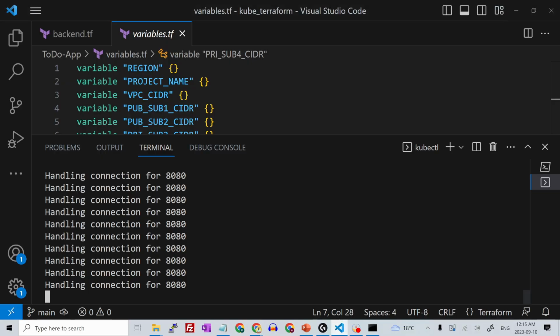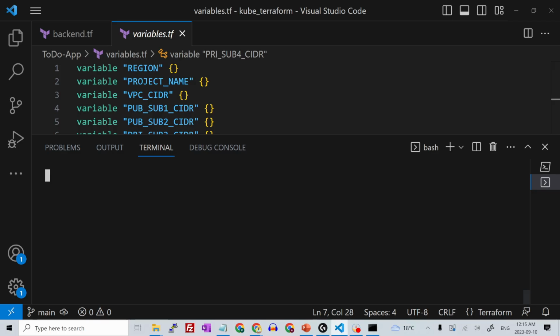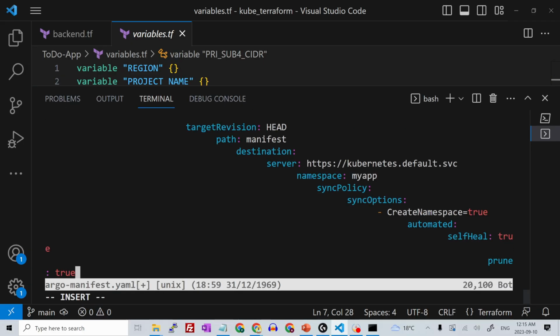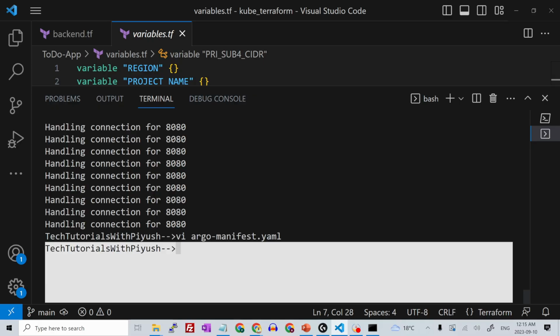So I'll go back. Okay, I have to close it one more time. Just create a new file, or just vi argo manifest.yaml. Okay, I'll paste the content that I have copied. Its formatting is not correct, so I'll use the other way.